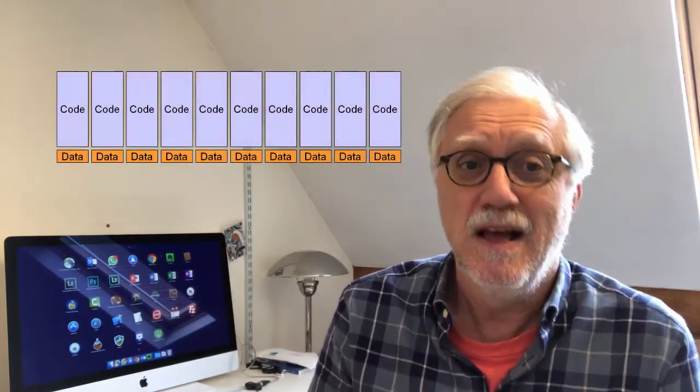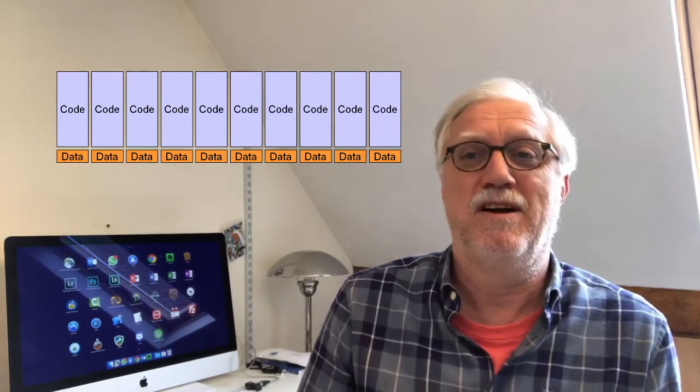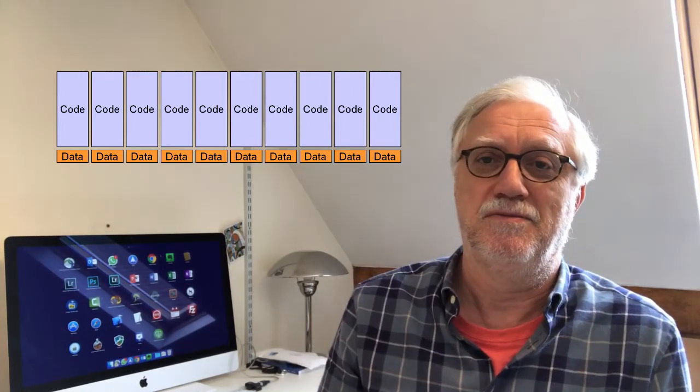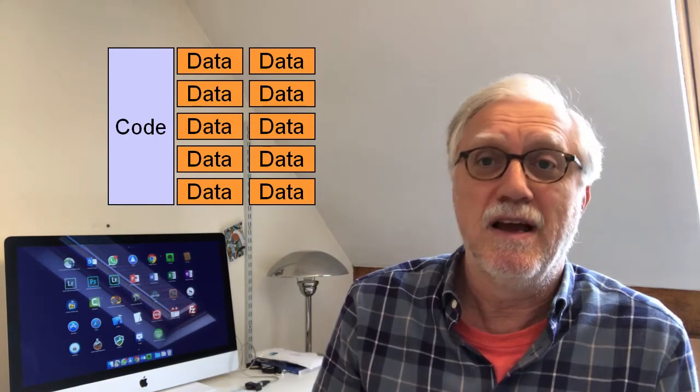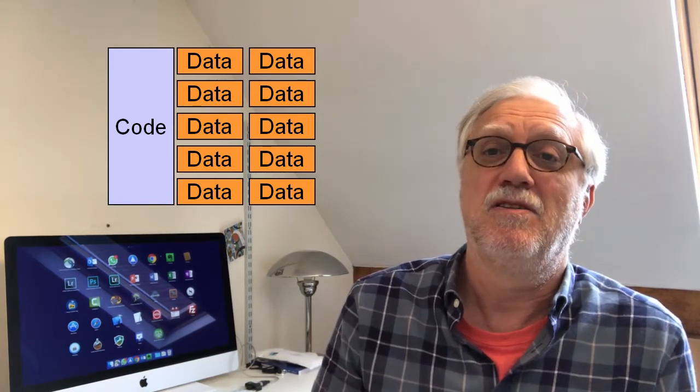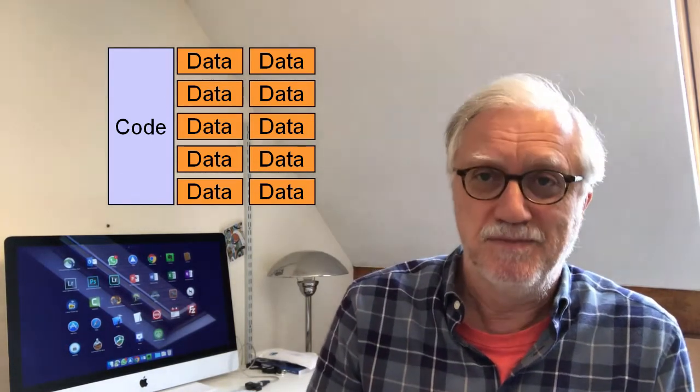In his case, it was a very similar problem to the one I described before. He had some kind of device which was dealing with multiple channels of telecoms data, in fact 10 channels in his case, and he had 10 copies of the code and he had 10 copies of the data, in exactly the same way as my colleague had some years ago. So you can guess what we did. We simply rearranged it so that there was a single copy of the code, and 10 copies of data. We saved him all the memory he needed, and he was a happy man, because it was very easy to do.